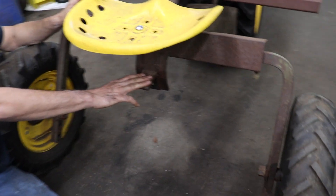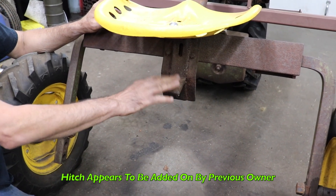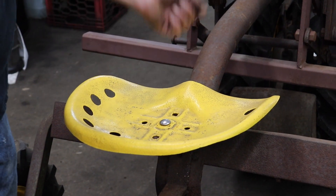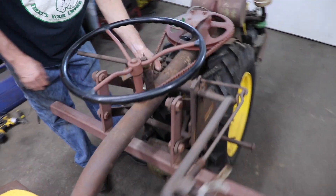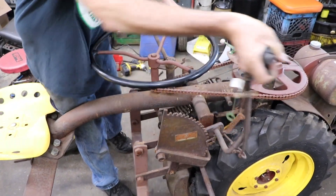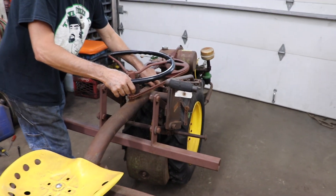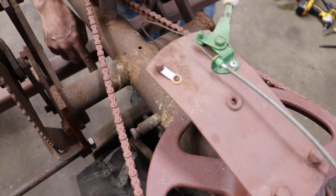In this hitch — I didn't see anything in the information I found online about it having a hitch, so this looks like it was homemade; somebody made a hitch for it. You can adjust the seat — there are three different positions plus other square holes for a carriage bolt to move it back further. It's got one big spring for your attachment, so when you've got weight on it it helps pull it down. You can feel the spring pulling against it, and if you had something really heavy you could add another spring.